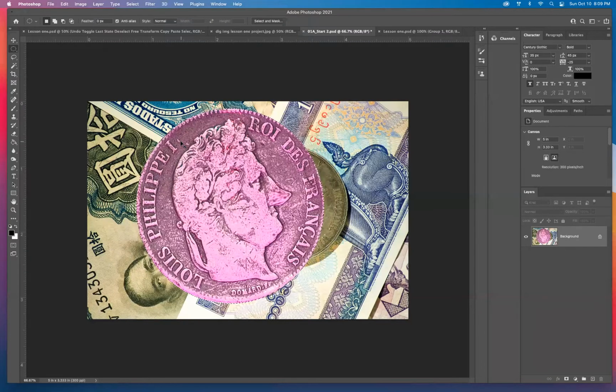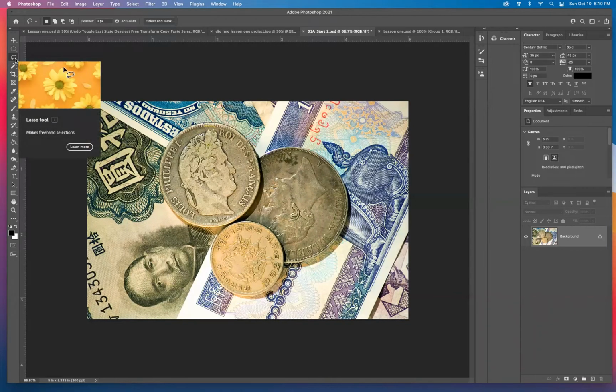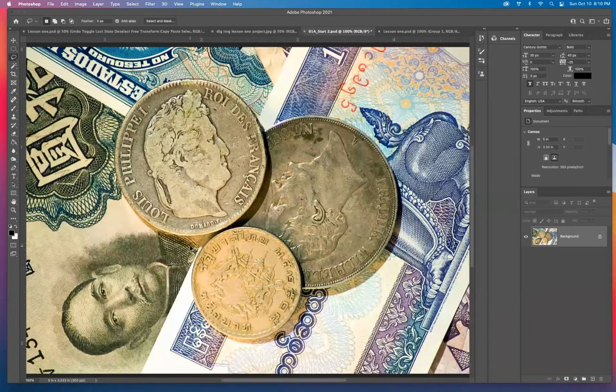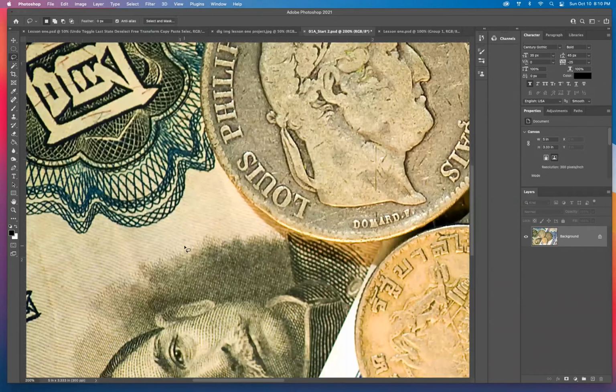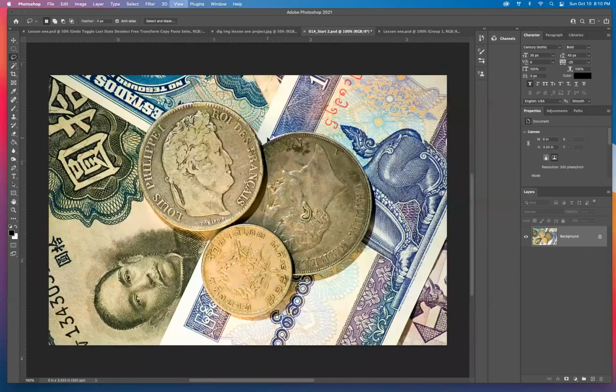But before we do that, I'm going to undo, and I'm going to click on this other selection tool here, which is the lasso tool, like we mentioned before. And I'm going to take this lasso tool, zoom in a little bit. Command plus and Command minus is for zooming in and out. It makes it a lot easier to make precise selections when you use the zoom command. But I'm going to draw very quickly and not very precisely a selection for this face right here. I just messed up right there, but that's fine. And zoom out, Command minus.